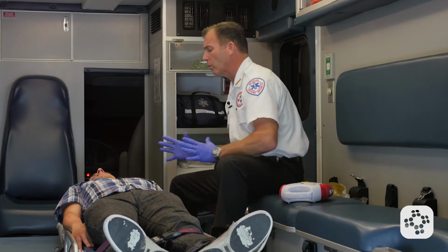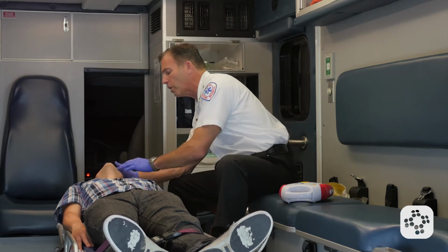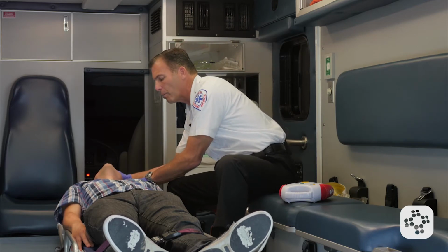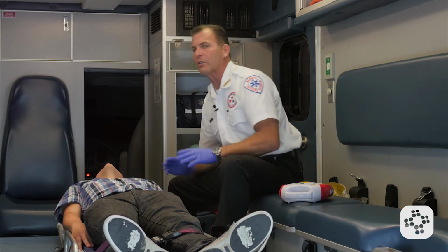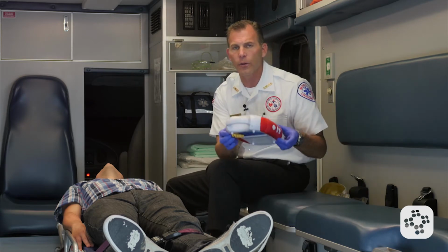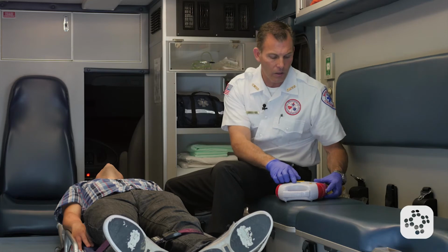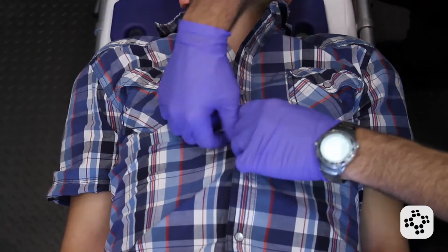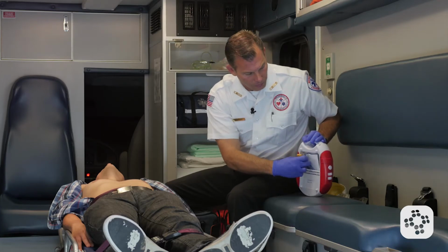But now we have 911 on the way, so I'm able to assess my patient for normal breathing, and I'm going to check for a carotid pulse for no more than 10 seconds. I do not see any normal breathing, and this patient is unresponsive and does not have a pulse. Because I have my automated external defibrillator here with me now, I'm going to turn it on first thing. Remove clothing from person's chest. I remove the clothing so I have a bare chest to work with.